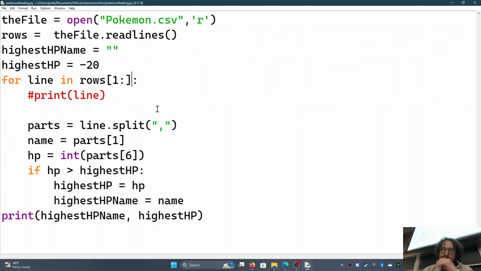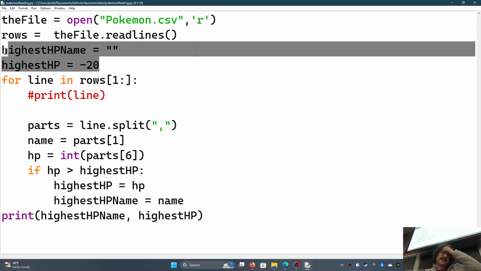Now, first off, a couple of things just to make sure you're keeping track. Why is this outside of the loop? It's outside of the loop because these values need to exist and persist outside of the loop. We need to use them outside of the loop. Otherwise, if they were inside the loop, we'd be declaring them anew every single time.